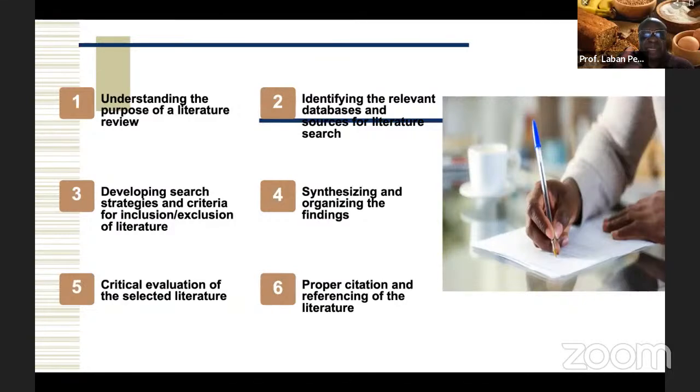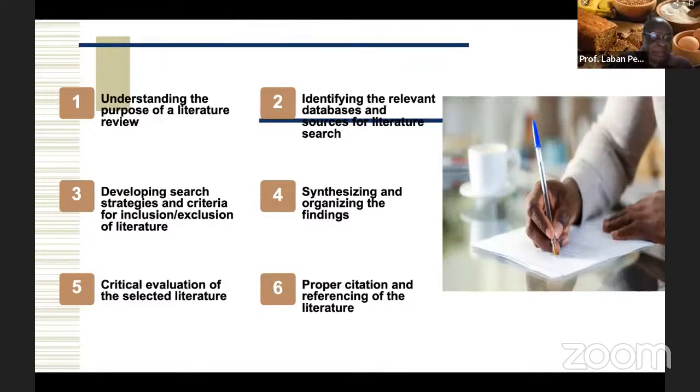We must make you understand the purpose of a literature review. We must help you to know how to identify the relevant databases and sources of literature. We must help you develop such strategies and criteria for inclusion and exclusion of literature.